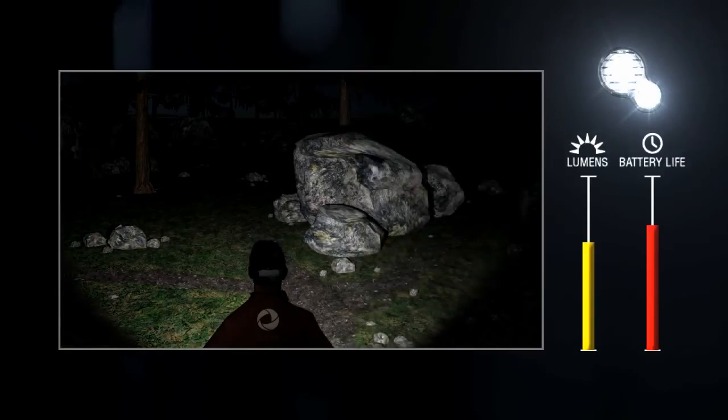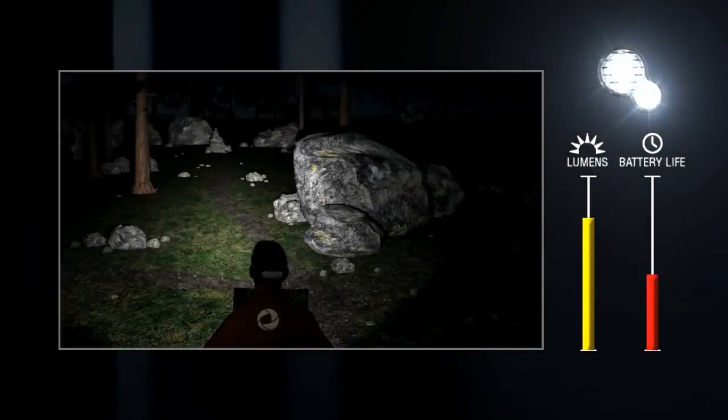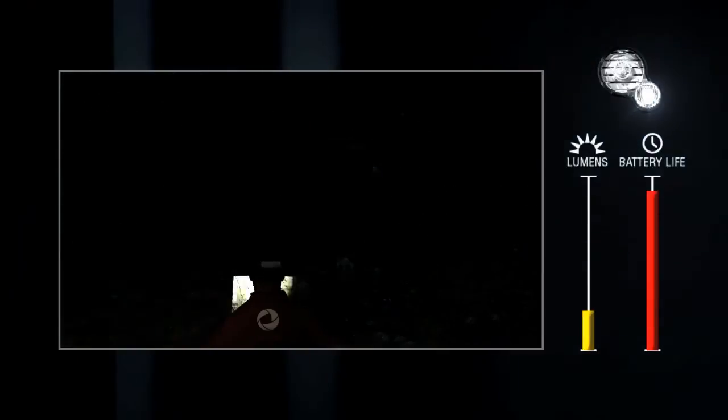Say you're hiking at night in the woods. When you look down at your map, a headlamp with reactive lighting will automatically reduce output to a diffuse proximity lighting level, so you can easily read without being blinded. As you look back out into the distance to get your bearings, the headlamp powers up and projects a bright spot beam, cutting through the darkness and allowing you to see farther.